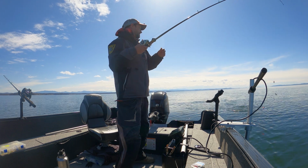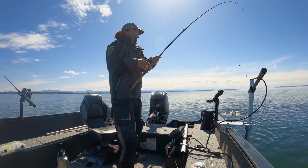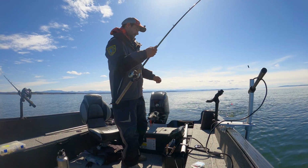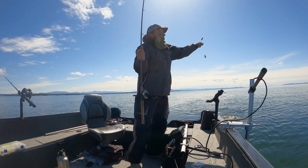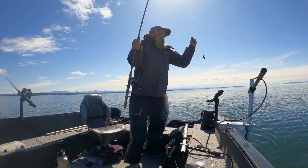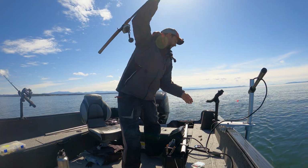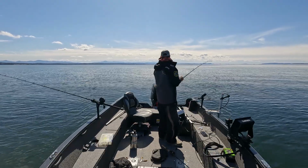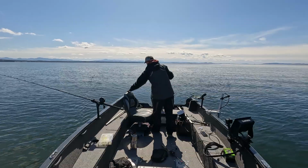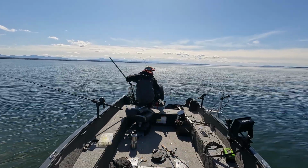So I had to move spots. See how I have a ton of line out there because of my leader? What I can do is I keep the pressure on, keep the pressure on, keep the pressure on. Squeeze that really hard, I'm going to drop my weight off my boat, not over the side. And I can work on this fish right in the back of the boat here.